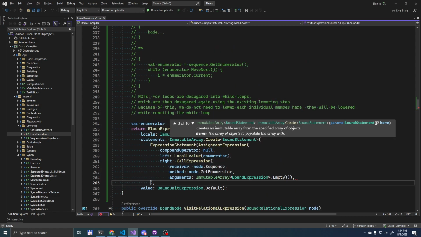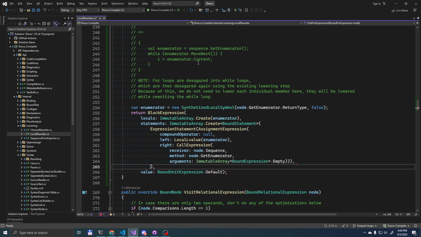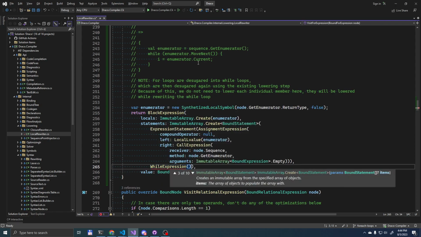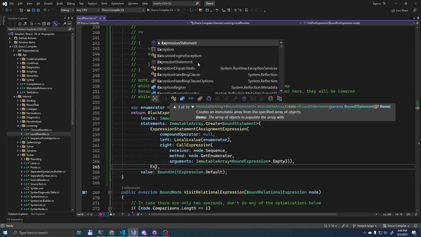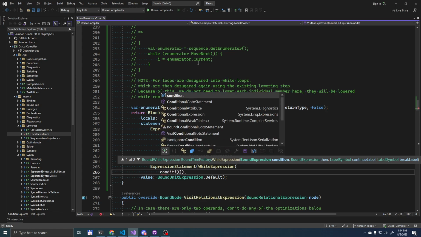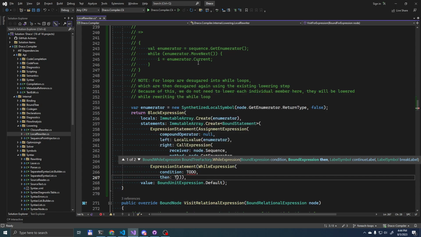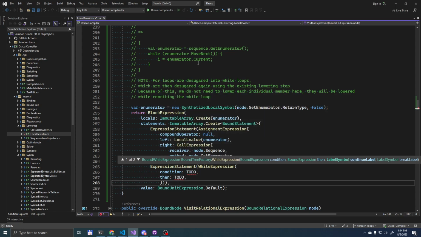So the next will be the while loop itself, which is an expression statement on its own as well. And this one needs a condition. We need a then, and we need the 2 labels.